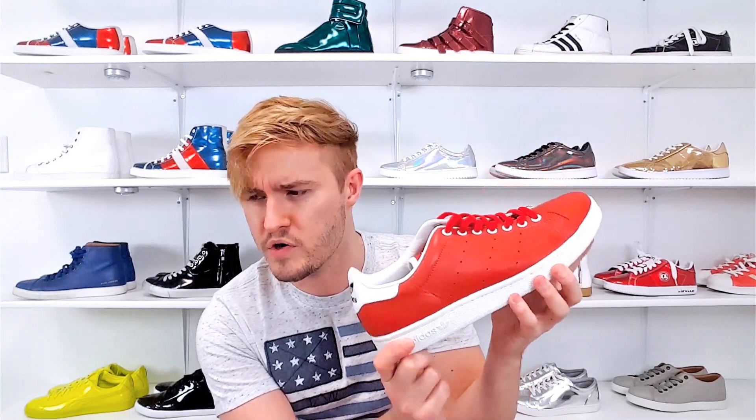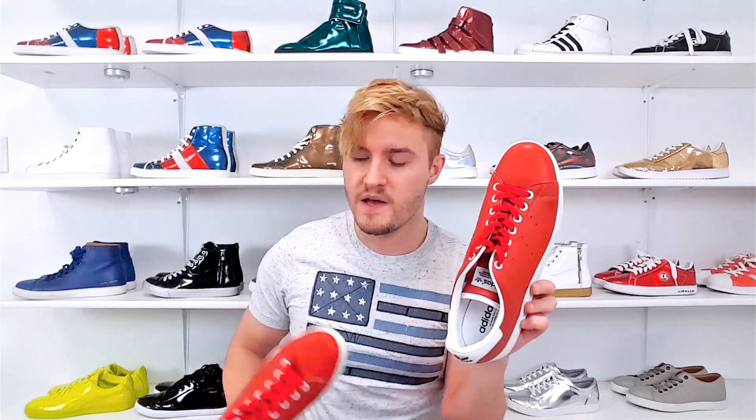One thing I've noticed about the red ones is they're made out of a patent leather material but it seems to have lost some of its shine. I'm not really sure why — they're still shiny, but not as shiny as the blue and green ones. I've worn all of them quite a bit; I just take really good care of my sneakers. They have laces that match the overall color scheme. Unfortunately this is the only pair of red ones I have — I had opportunities to buy more but I never did, and now these are extremely difficult to find.